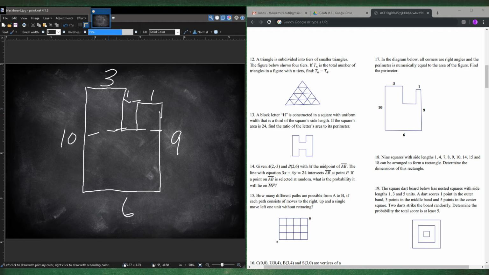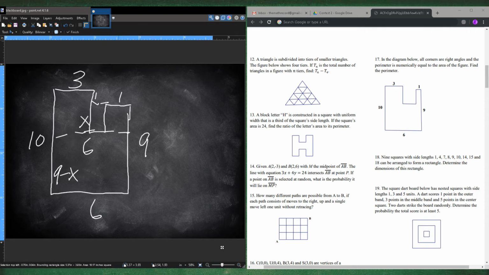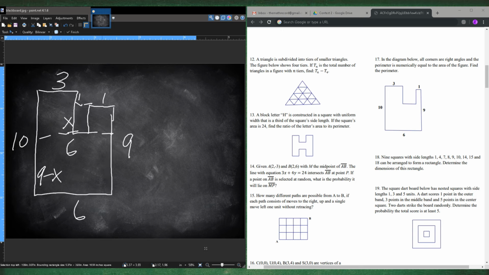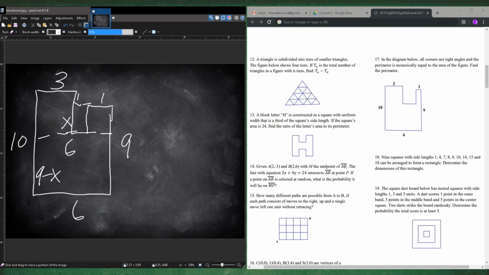And we just need to look for this side length. We'll call this x. And this entire thing is basically 6. So if this is x, then this entire length over here will technically just be 10 minus x. No, 9 minus x. So that would be 9 minus x. And they said the area is equal to its perimeter. So let's start finding out the area first. So we have 6 times 9 minus x to get this bottom area, basically. So that would be 9, 18, 27, 54. 54 minus 6x.